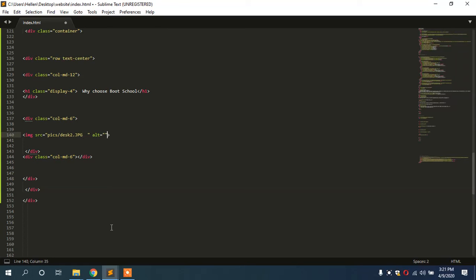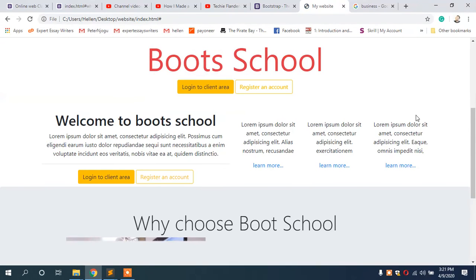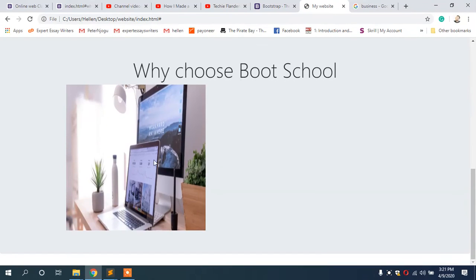Then let us add some height of maybe 400, so we can see how it will look like. Then width of 400 and save. Then we refresh. You see our image is here.